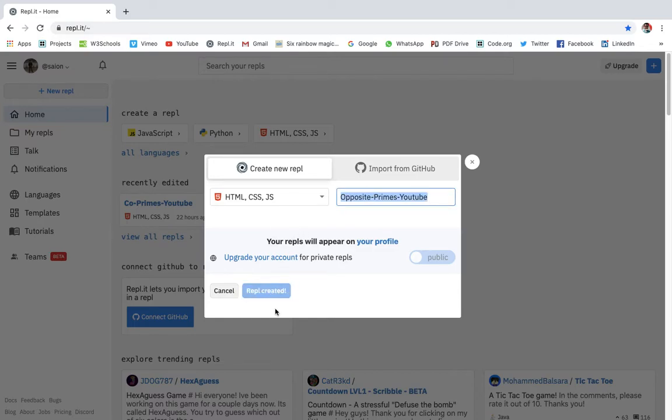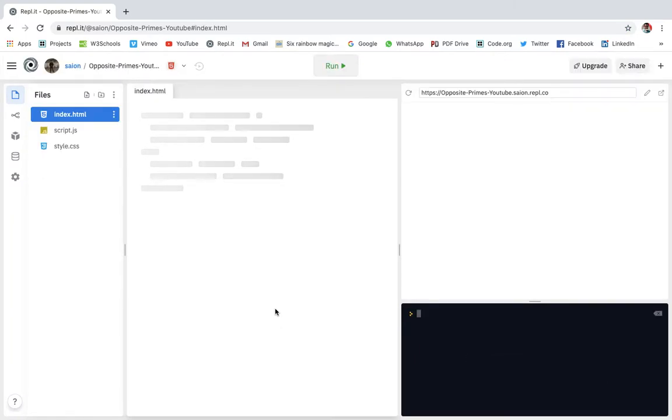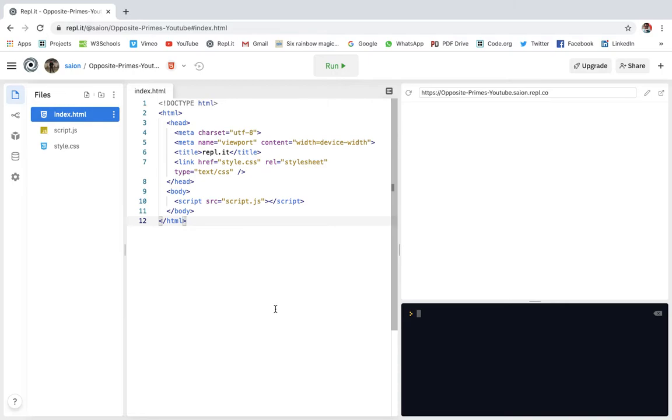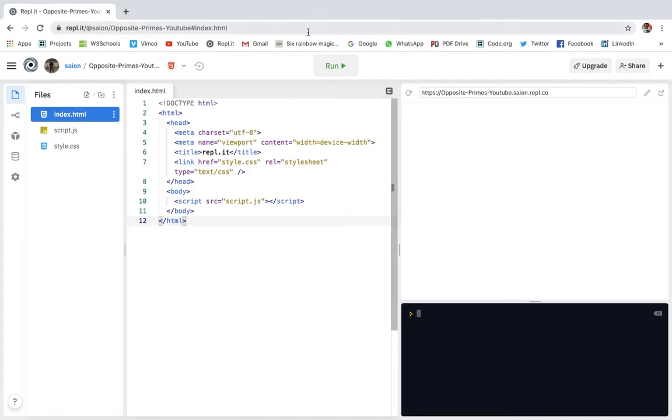So if you don't know what opposite primes are, I have named these myself. In this program we will give an input field and a submit button, and if we give 100 into the input field and press submit, it will print out 13 and 31 and some other pair, 97 and 79. So it will print out pairs that have opposite numbers.